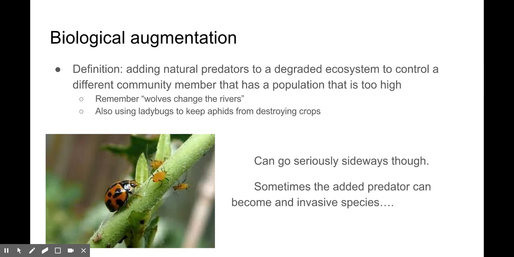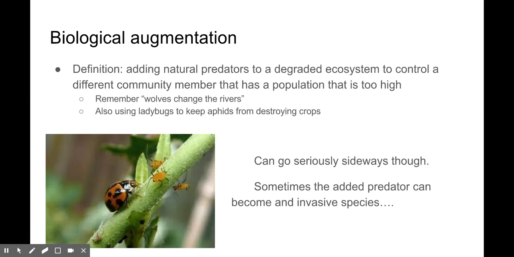The other example I give here is ladybugs eating aphids. Aphids destroy crops. They put their little proboscis in the crop and they suck up sugar water, and that opens the plant up to disease, and it removes the nutrients that the plants want, so less crop yield, etc. So they add ladybugs, which love eating aphids. Cool. And so now we get more money for our crops.